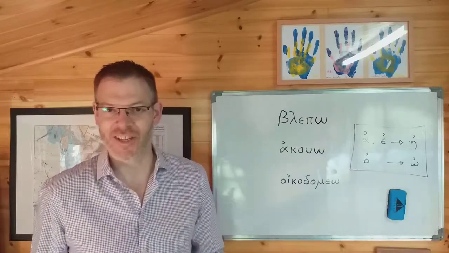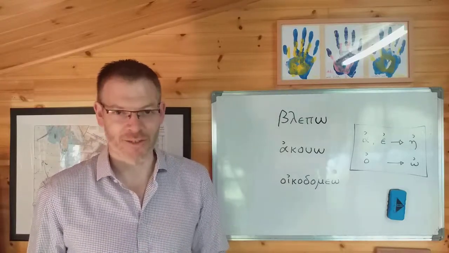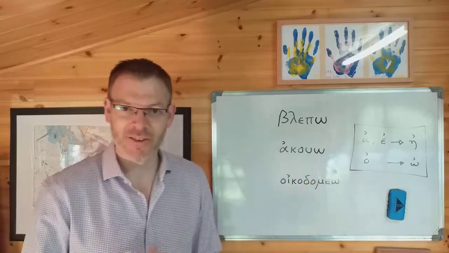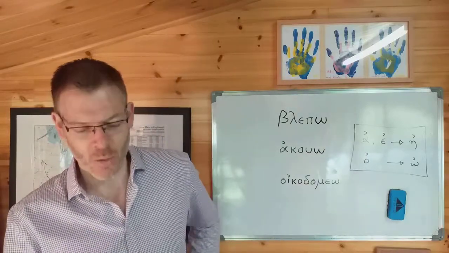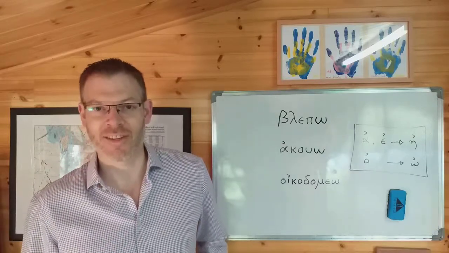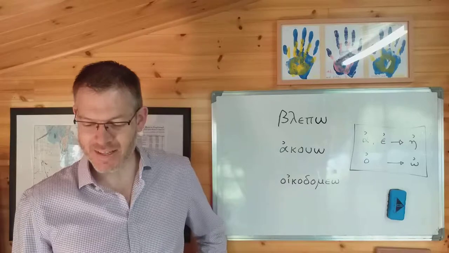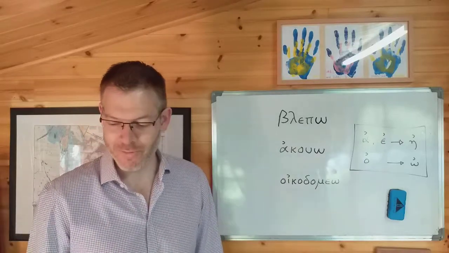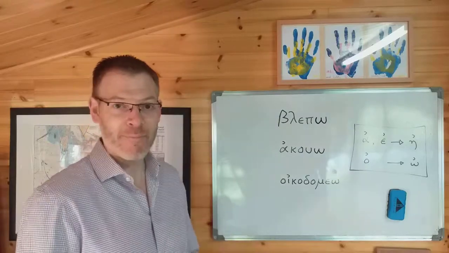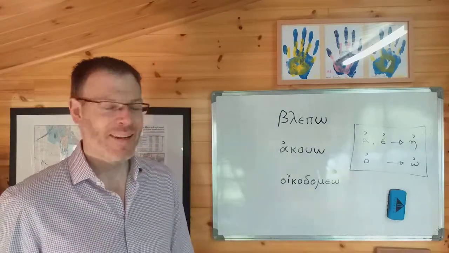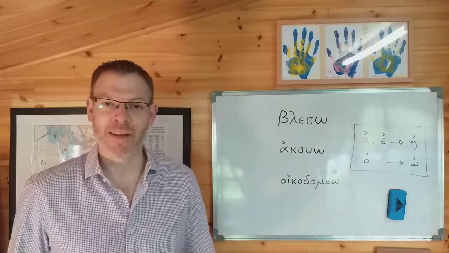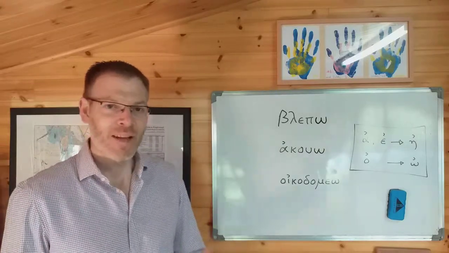There's a kind of nice logic to it. It's new stuff to learn, but it's not too hard. Now it turns out that in some cases with some verbs, there are just a couple of complexities when you try to add epsilon augments and sigma suffixes to the stem. Those are the complexities which are dealt with in sections 6.5 and 6.6, and that's what I'm going to start looking at in this video. We're going to begin with the first little quirk that happens when you try to add an epsilon augment to some verbs, namely verbs that begin with a vowel. Let me show you what I mean.